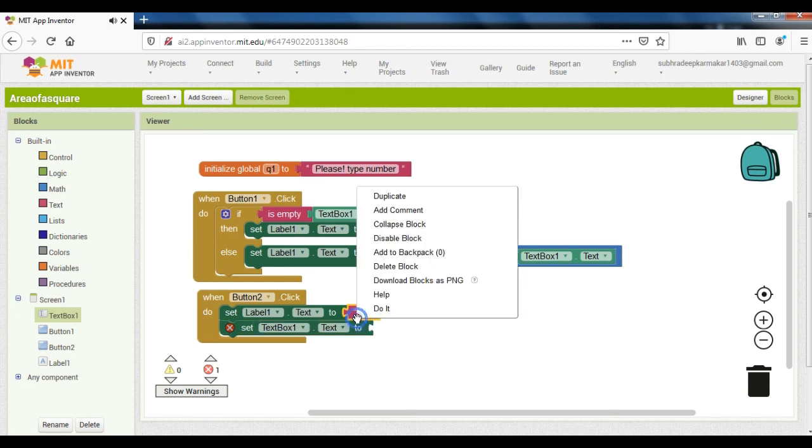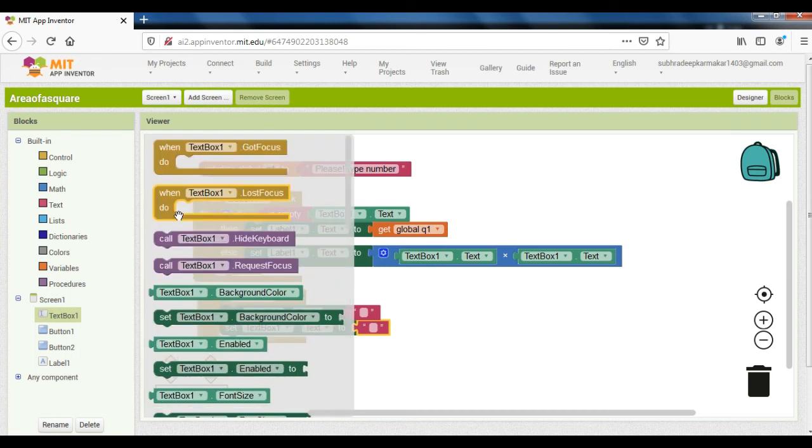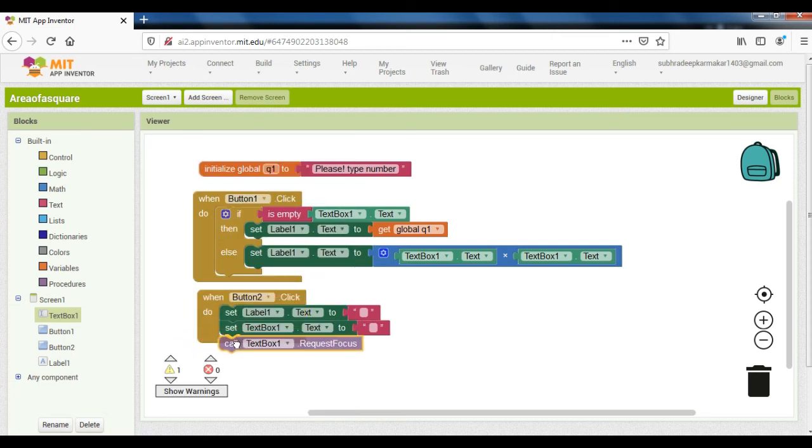Here I should duplicate this. And call text box 1 request focus, which you get from the text box 1 blocks. This activates text box 1 to request you to write something in it.